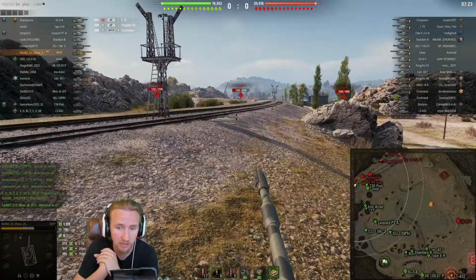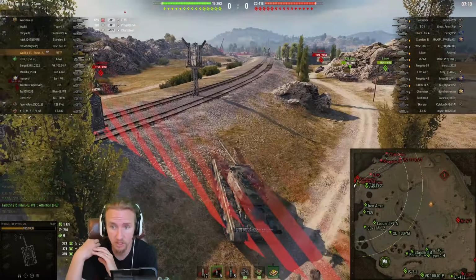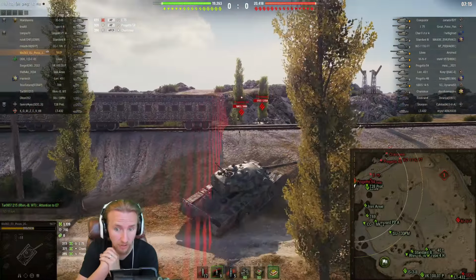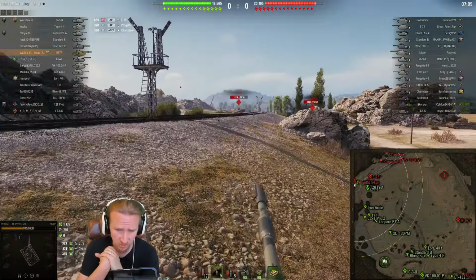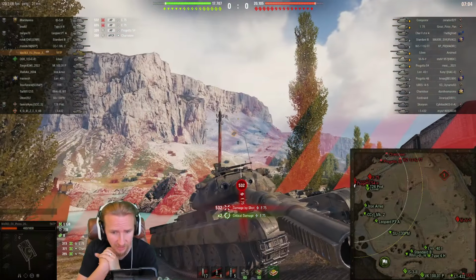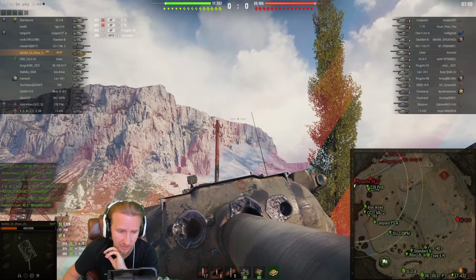Okay, I gotta keep poking though, right? I gotta keep poking. I mean, even if I do have less alpha damage than him, even if I don't have competitive turret armor, it's not like the E75 was firing gold there either. The E75 is only using their regular rounds, so 246 pen. But as I showed, you only need about 200 to be able to go through this thing's mantlet. Once again, look, hits me right in the center, just next to the gun now.